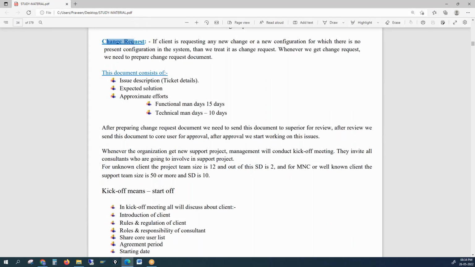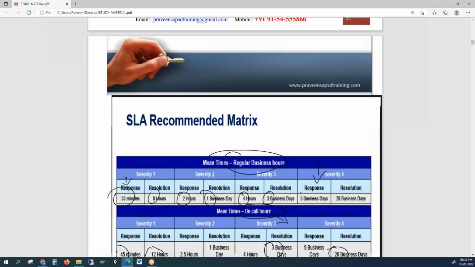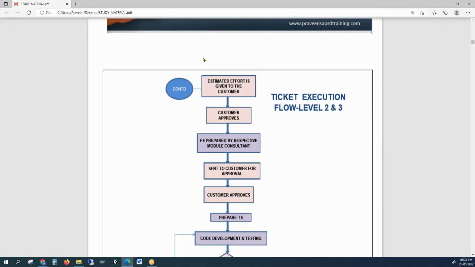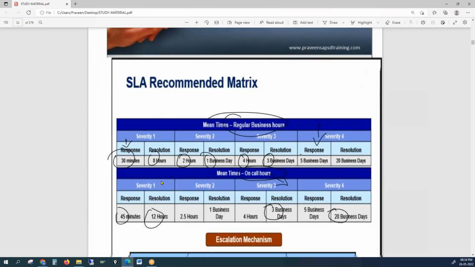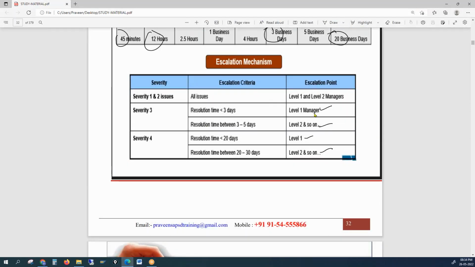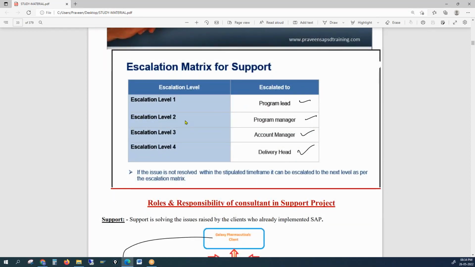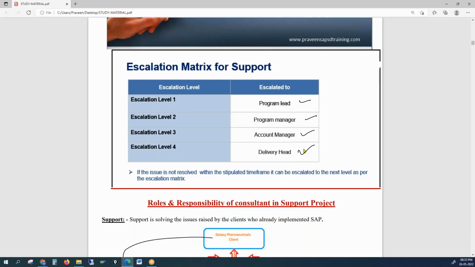When you get a change request, we give these details to the customer and the customer has to approve it, right? That is what the continued 4 is. The customer will have more privilege. If an issue is not solved, they can escalate the issues. So level 1, level 2, level 3 managers kind of thing. Level 1 can be a program manager or lead, and level 2, level 3, level 4 can be a delivery head. The customer has the privilege to escalate the issues to the highest level if not solved within the time. Even though it is solved, if they have something, they can escalate.